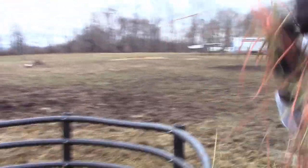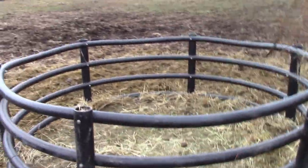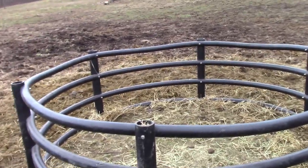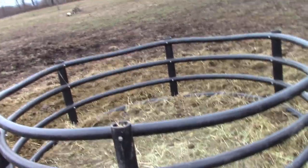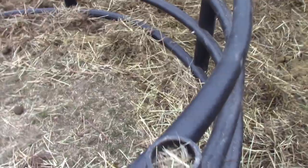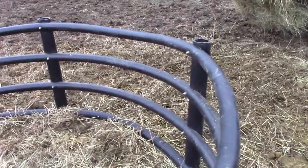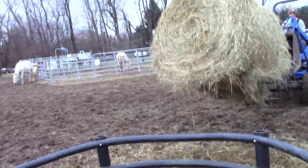Where'd you get this? A couple weeks ago. They ate that one down to nothing. Our round bale feeder appears to be working better. I've never used one before. We got this heavy one — it's like a PVC one. Because Sam, in the round pen there, he's like almost completely blind now. I didn't want a metal one because he does run into stuff. It's bad enough he runs into the round pen.